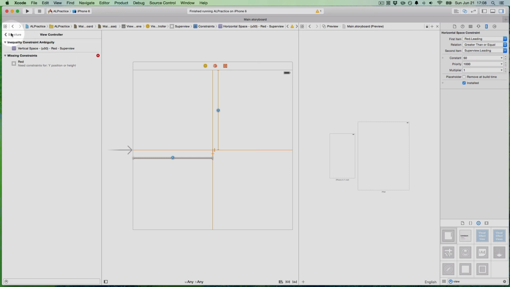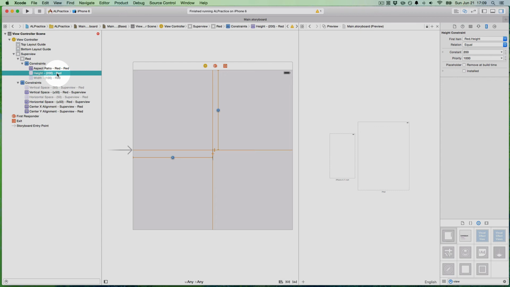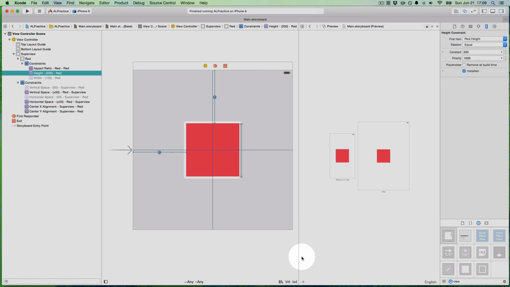So right now it's probably setting us to, so let's go back. So we gave it a y position in a sense, but it's not exact. So maybe we do need to add back one of these values. So let's click on our height. That's what it wanted. And let's reinstall it. Okay, so we can see them over here, and it looks like it's still missing here, but let's just see if maybe we can update our frames. Okay, so that worked. And you may also notice here that we've even got a little less than or equal to sign on these two constraints now, just to remind you which kind of constraints that you're using.